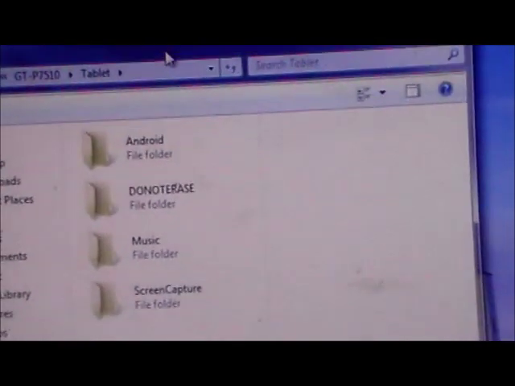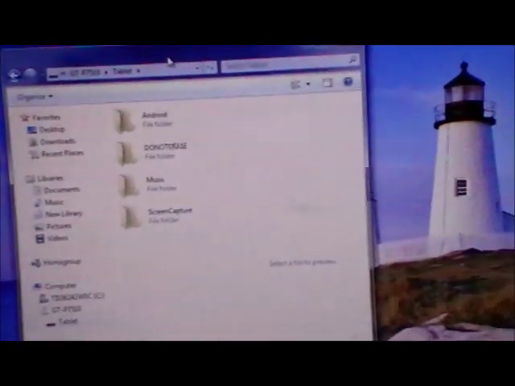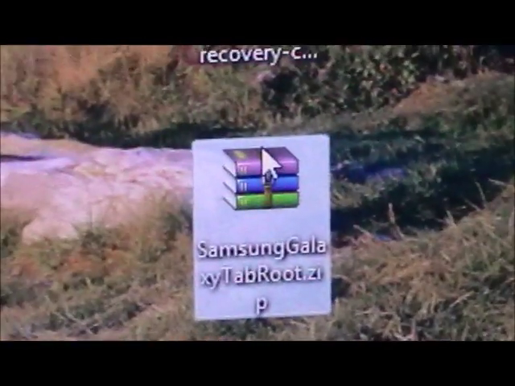I'm at the root of my tablet storage. I'm just going to drag the SamsungGalaxyTabRoot.zip and put it on the root of my Galaxy Tab 10.1 storage.